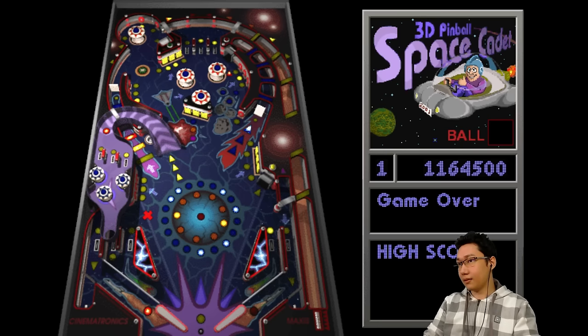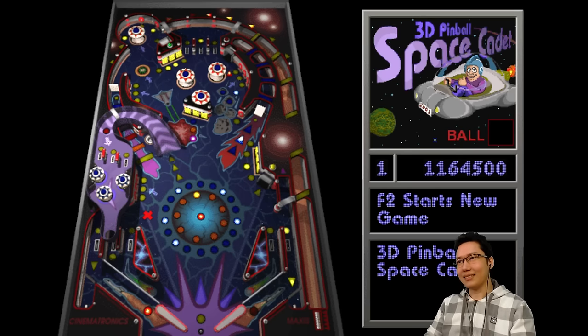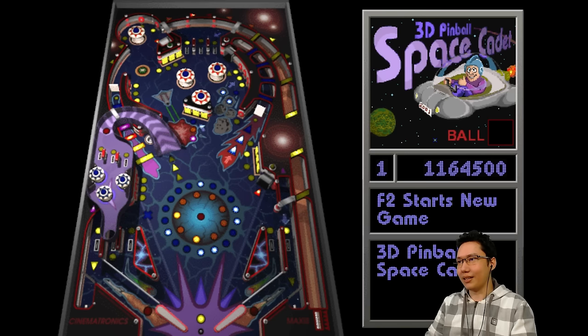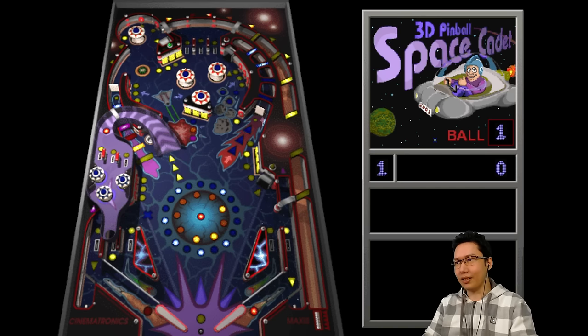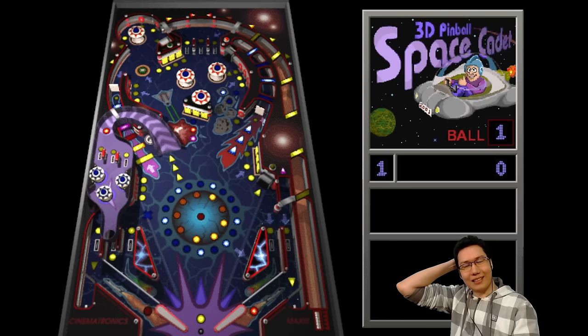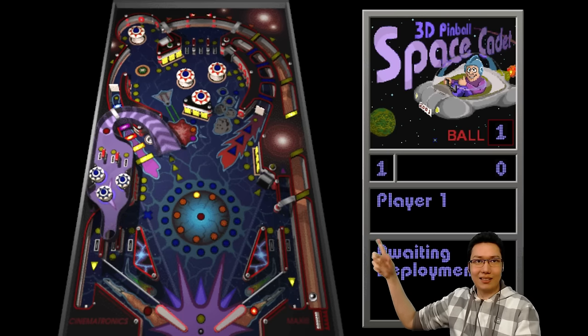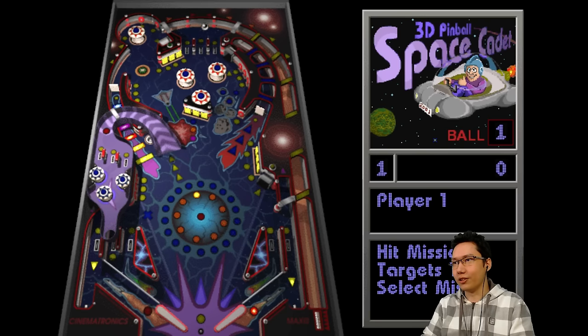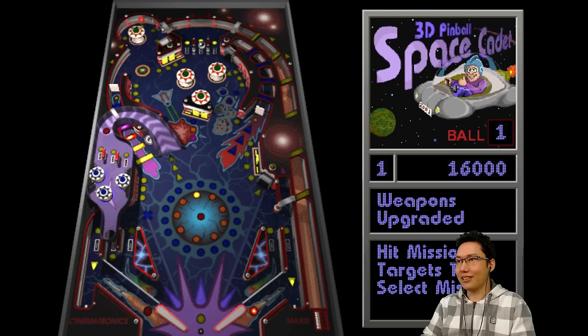Okay. Let's go one more time. F2 starts a new game, okay. But look at all the lights on the screen. There's so much stuff. That center circle is basically your quest progress through the story. That first mission of re-entry. Oh, we upgraded our weapons. Look at that. They're now green. They go up to red.